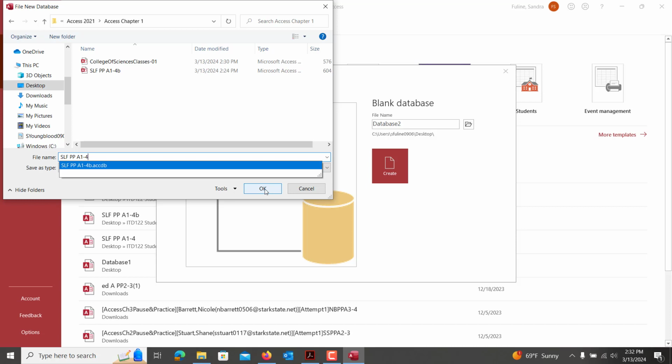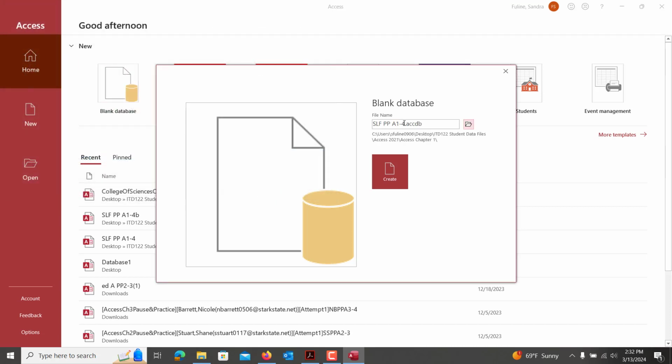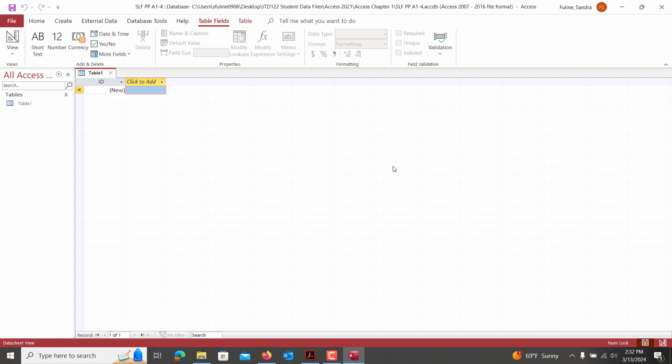We're going to go ahead and hit OK, and we're doing 1-4 because that's the final set of directions for this particular project, and we don't want to need to save as each time because the saving process is a little bit different in Access. I'm going to hit Create, and we save objects throughout Access. There's a Table 1 that by default pops up, and each object then is saved in this entire database.